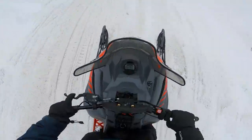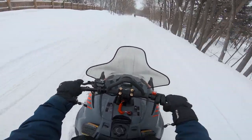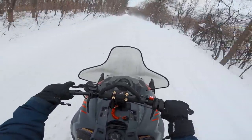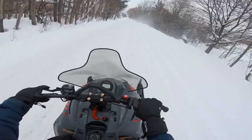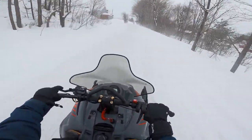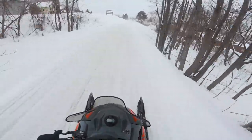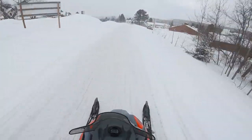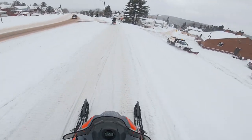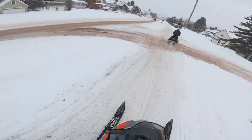Not a whole lot of snow, I think that TR is a really good choice. If you're running trails, this LT is actually a pretty doggone capable machine. I would love to see how this handles deeper snow, because I think it would do really, really well off trail. I mean, it's just light. It feels like it would be flickable.